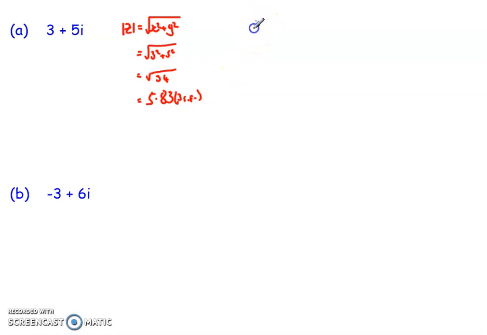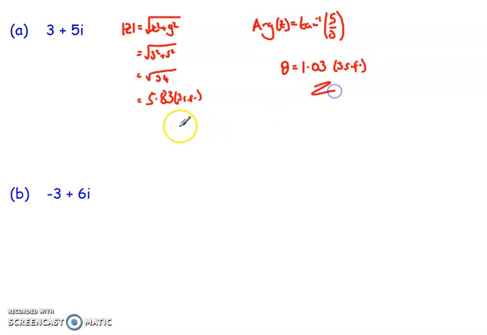Second part was calculating the argument of z. Now remember, for this, we do tan minus 1 of the magnitude of y over x. We ignore any negatives, but we're lucky that there's no negatives here. So the good thing is we can say that since we're just doing tan minus 1 of 5 over 3, and there's no negatives we have to take into account, this will give us our principal argument theta. So stick that in a calculator. What you get from that, remember, stick to radians, is that theta equals 1.03. Again, we'll go to 3 significant figures. So there you go, there's the first one.